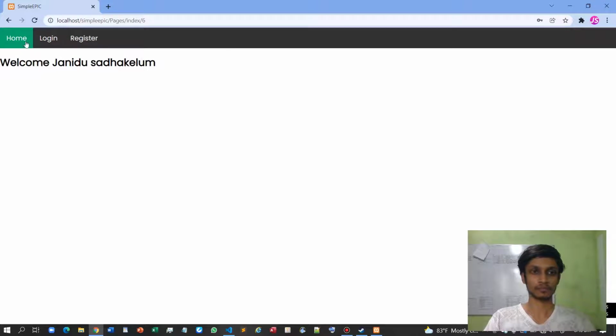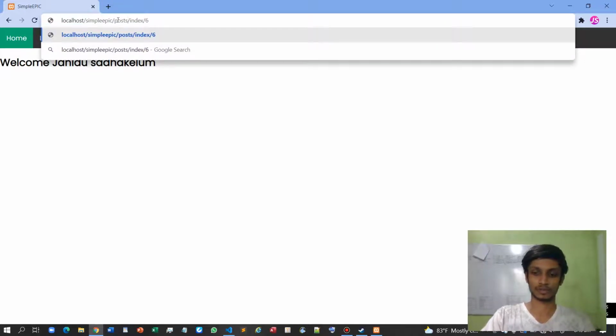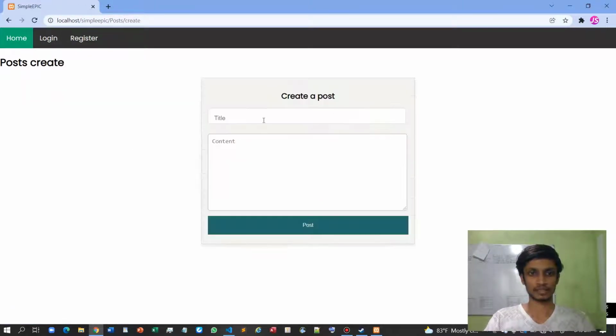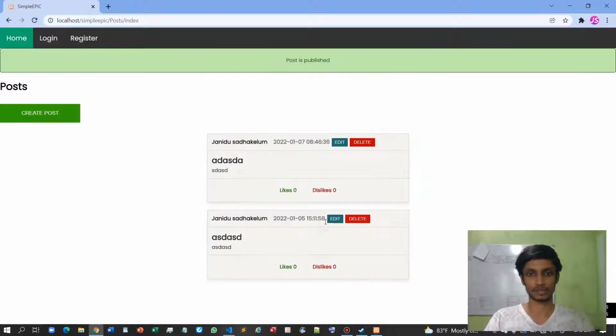Basically, I can post contents. If I go to the post index, I can see the existing posts, and I can create a new post, as well as delete or edit the existing posts. So those are the functionalities that we have covered so far.